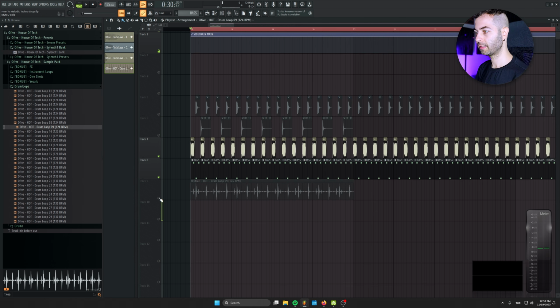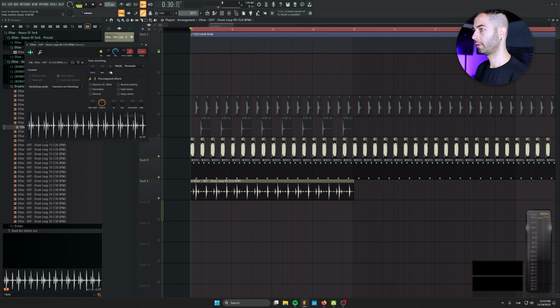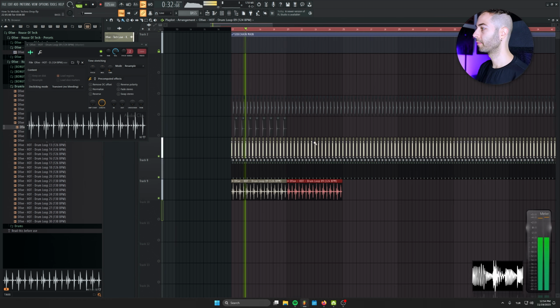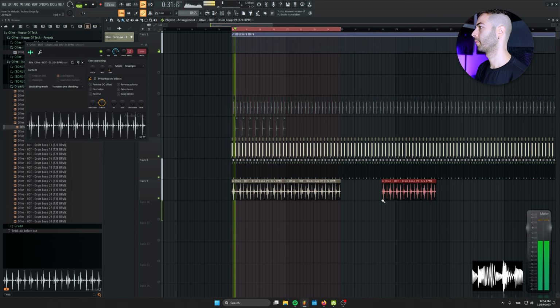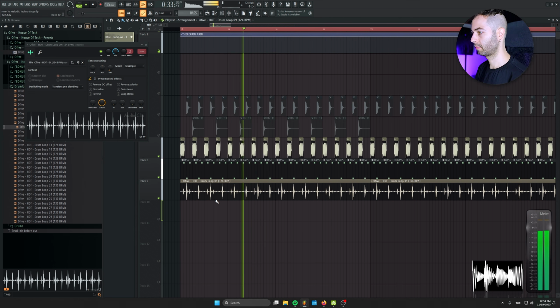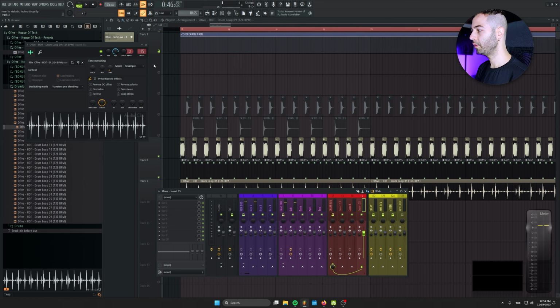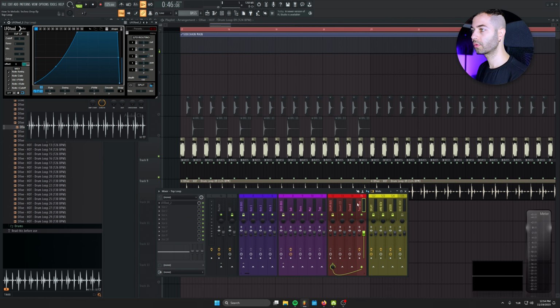Yeah, this is very groovy. I like to fit it to the BPM. If you use this kind of, let's say, top loop, I recommend you always use a sidechain.